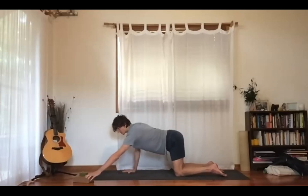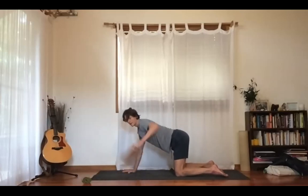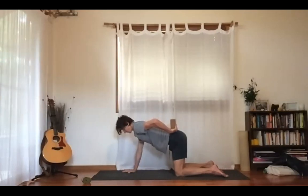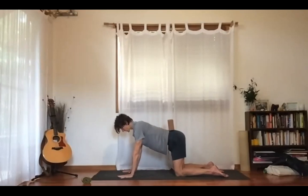And what I'm going to ask you to do, if you have a block, let's pop that on our pelvis, on our sacrum. And for me, I've got it on the middle setting. It's kind of level two in terms of challenge. And what we're going to do is we're going to see if we can keep that balance there.